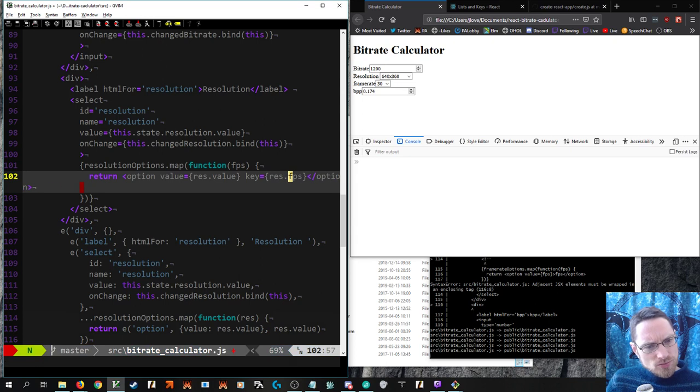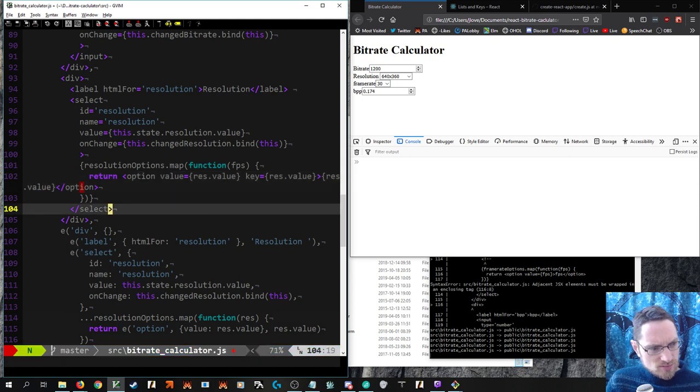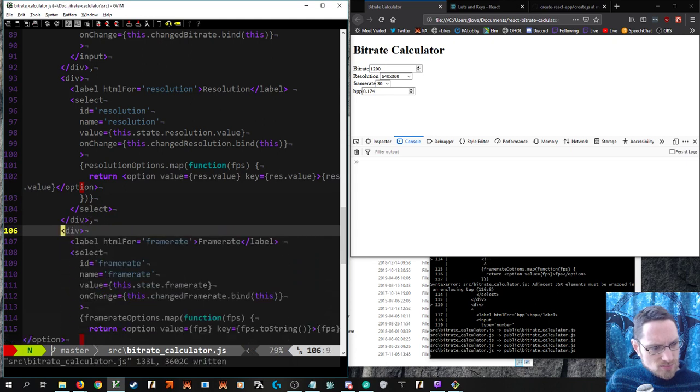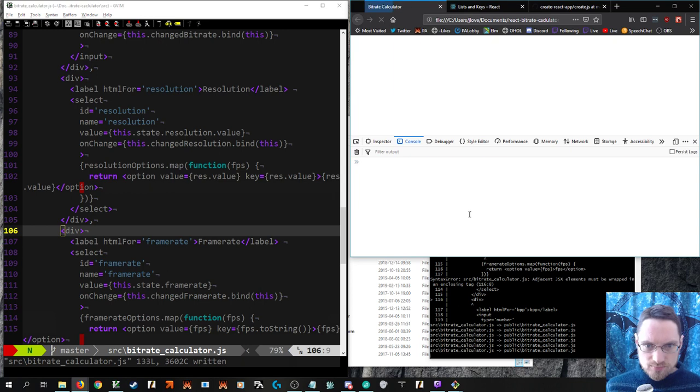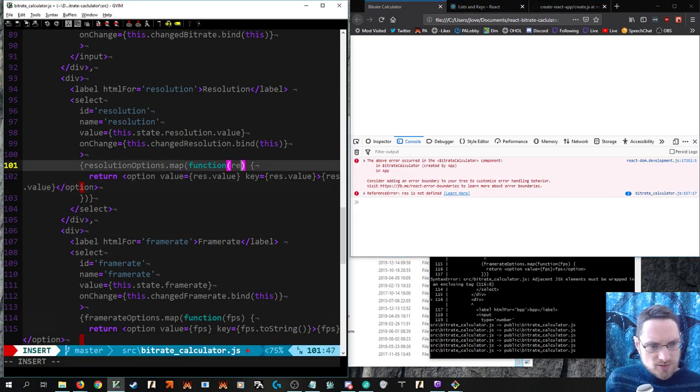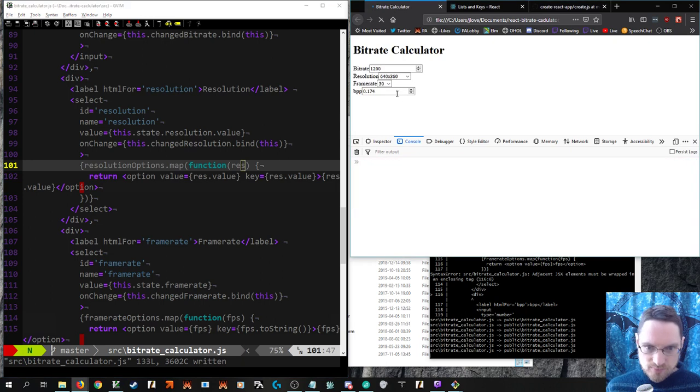I think value is a string that represents the height and the width. Oh, right, because we copied this. Okay.